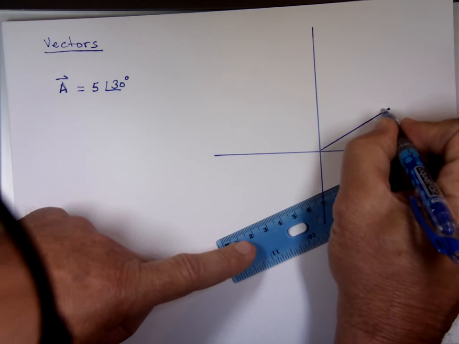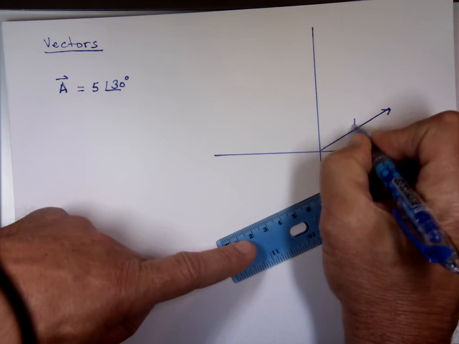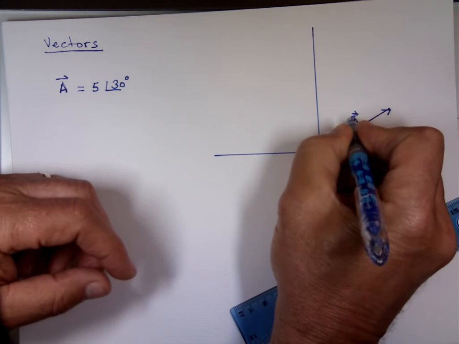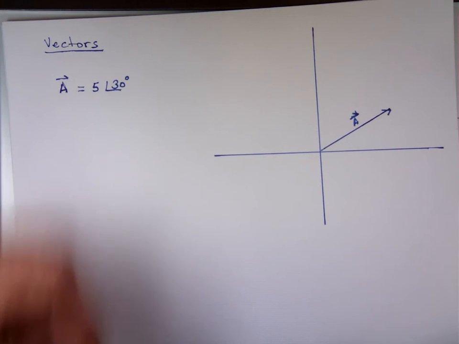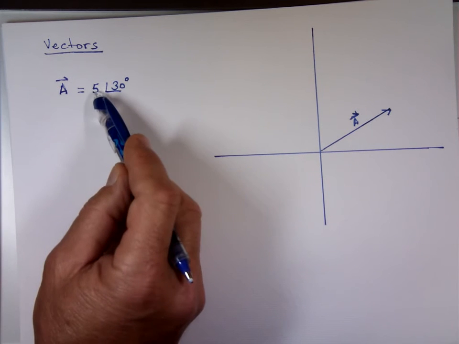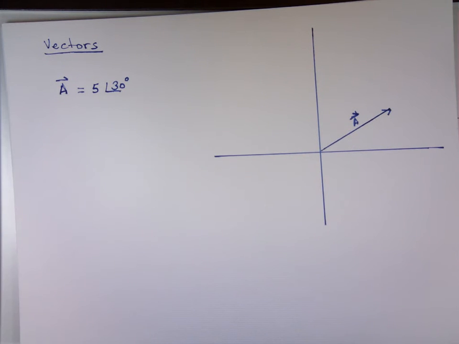So this is my vector. This is vector A. That's like an arrow there. It doesn't look like an arrow. That's vector A. You can use any scale you want to. For 5, I could have used 10, 2 for each unit. I could have used inches, centimeters, millimeters. It really doesn't matter what I use for a scale.